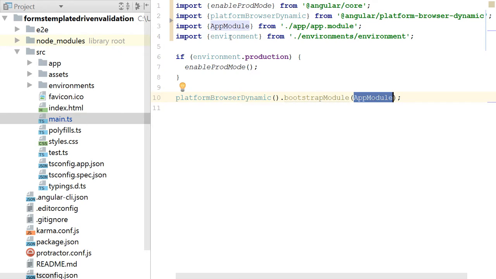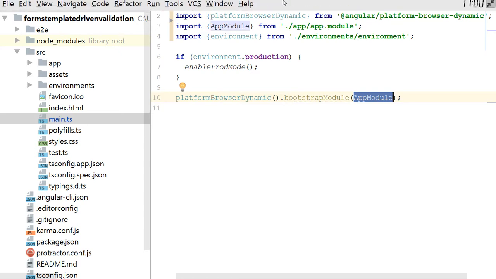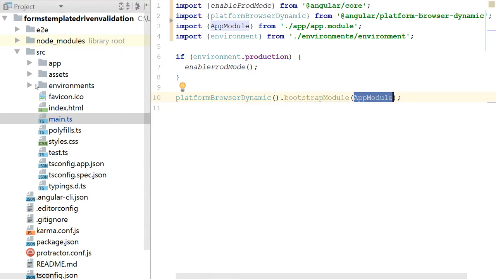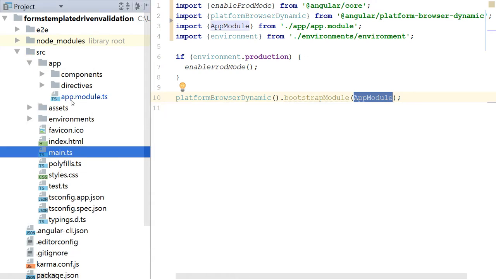The app module is my custom app module, which really defines my Angular application module. So I import that from a file that I defined called app.module, and actually the WebStorm project created that for me by default. So then I go and look at that, because that's my next custom component.